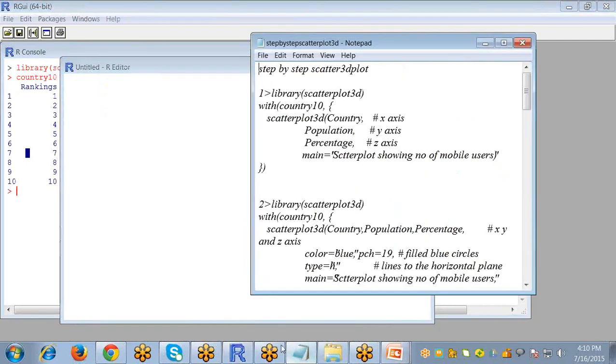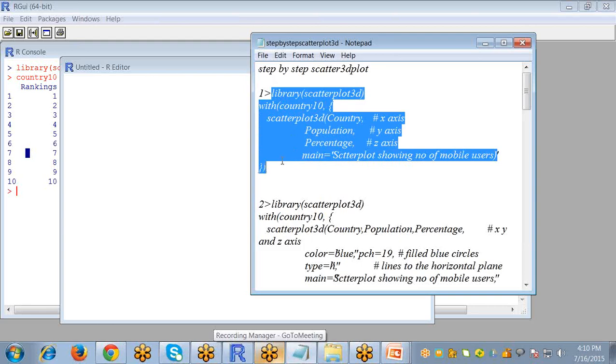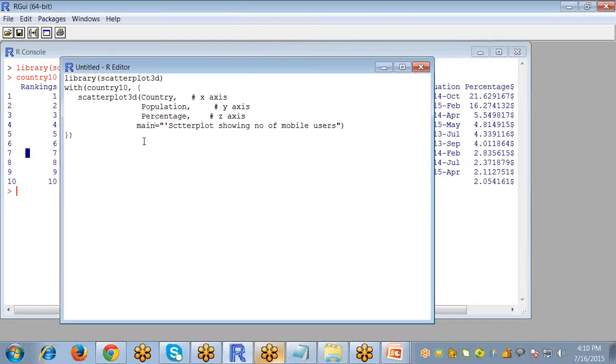For that purpose, you have to write this code: library scatterplot3d. Now with country10, that means where your data is stored. So my data is stored in country10.